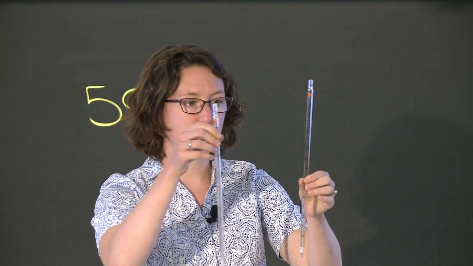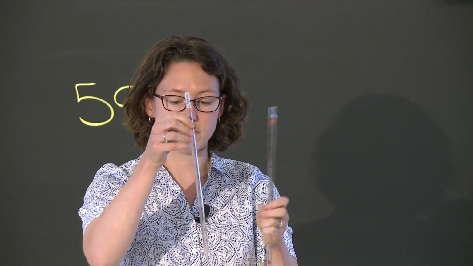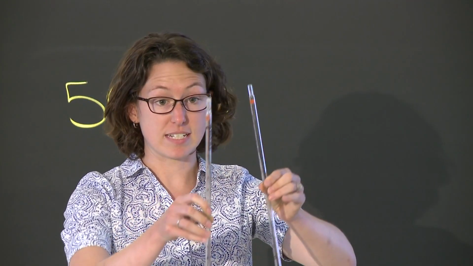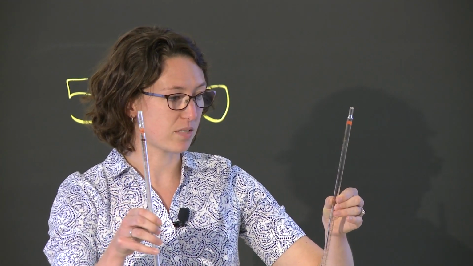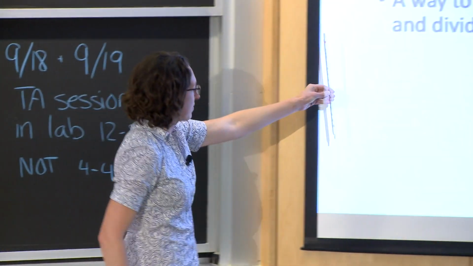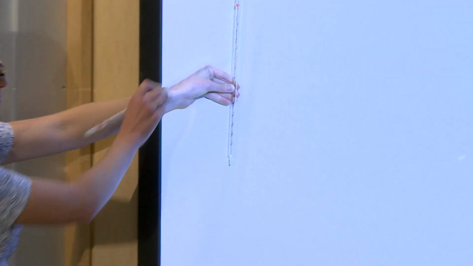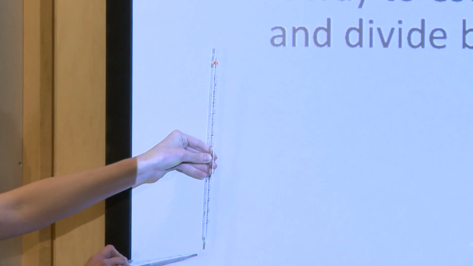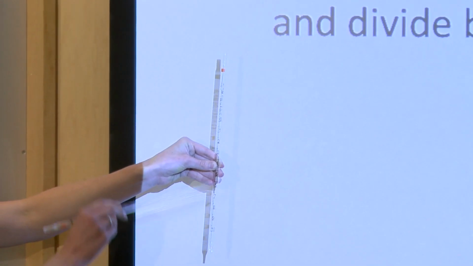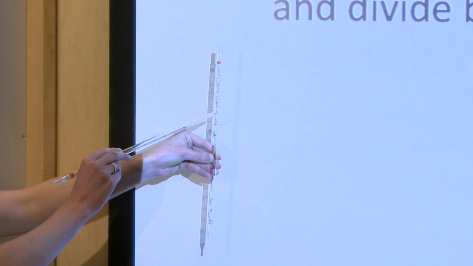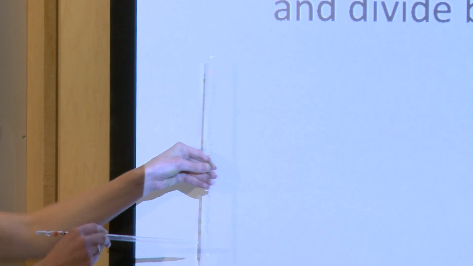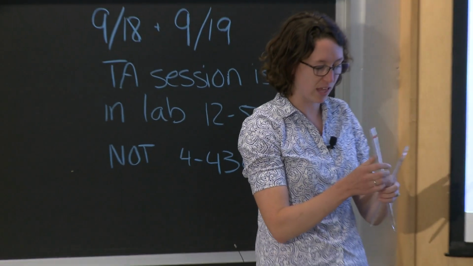And one of the other things that you need to make sure when you are using different types of glassware is to figure out where the markings end. So these are both 10 milliliter pipettes, and they are designed to measure 10 milliliters within 0.06 milliliters. This one, I don't know if you can see it from here, but if I hold it up here, the markings go from 0 to 10, and it ends here, and there are no more markings at the tip. So that means that the only time you're measuring something is when your liquid is within where the markings are. So if you're going to measure 10 milliliters, you need to start your liquid here, end it at 10, and don't go below that because that quantity is not calibrated.